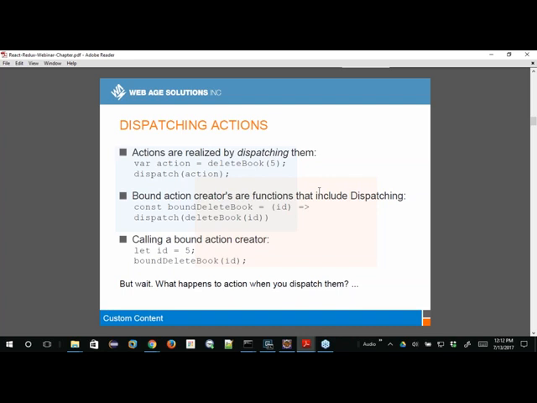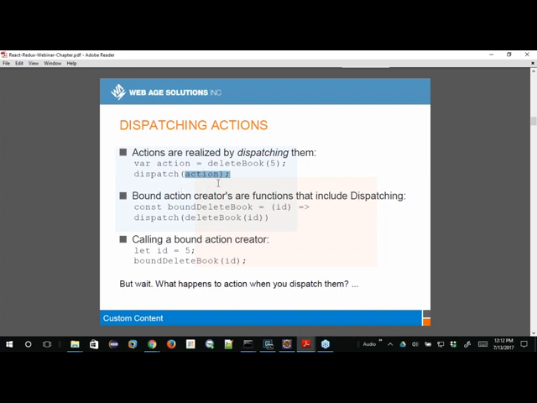Okay. So this first one takes the delete book action. So you're creating it with the delete book action creator. This is the object that represents the action. You're passing it to dispatch, which will then send it on to your reducers, which will do something with it.